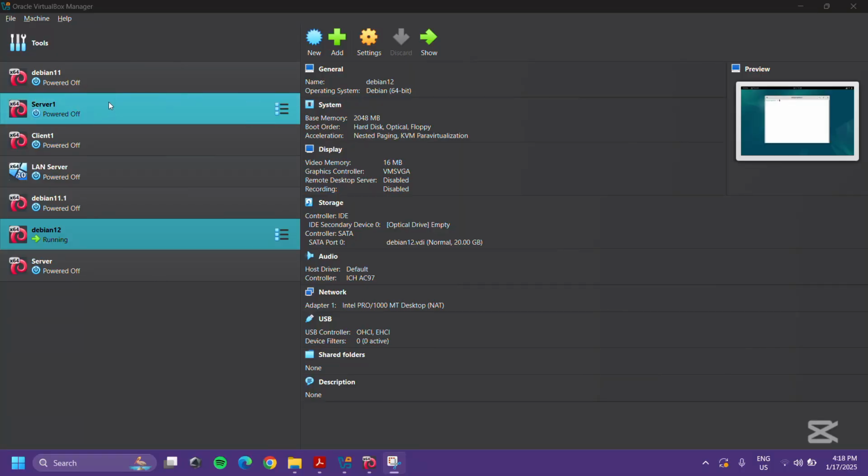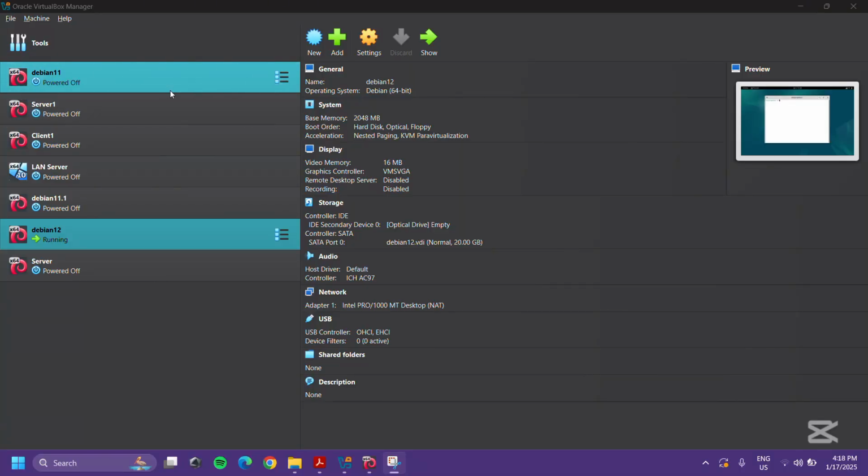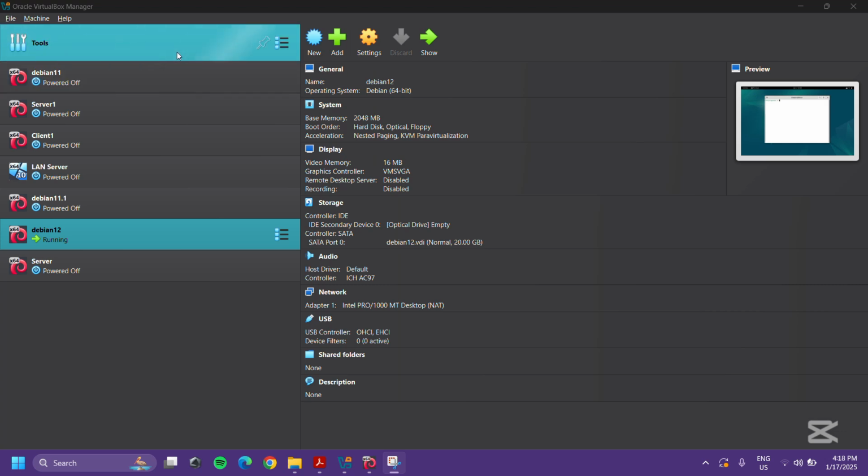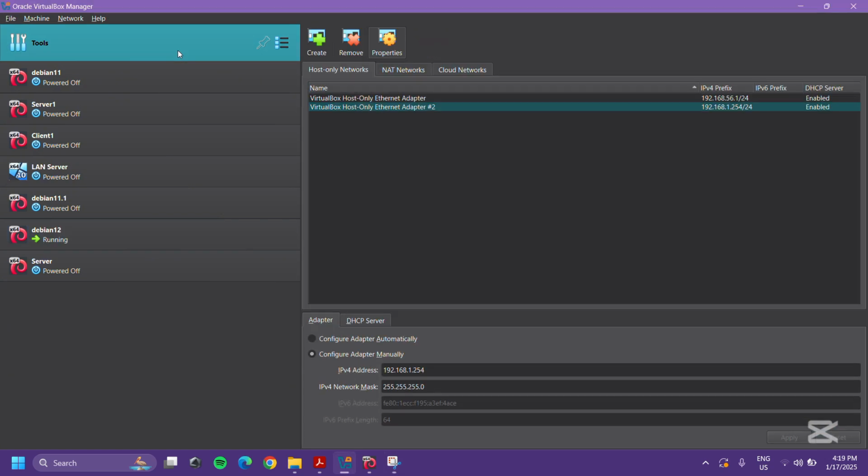Okay, so my name is Muhammad Fakrul Haziq and I will be presenting our first part, 2.0, from our report. First of all, to install the server and client, we have to go to tools, and then first we have to create the internet adapter.